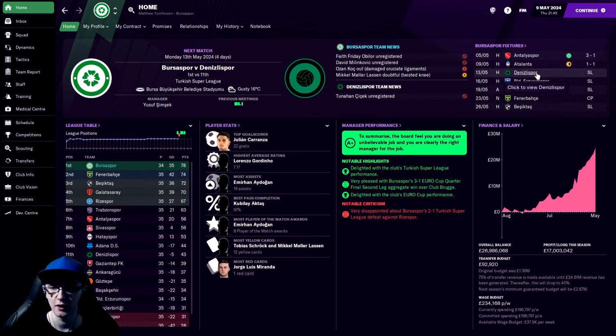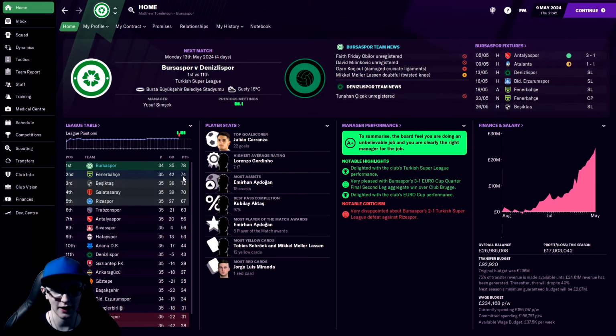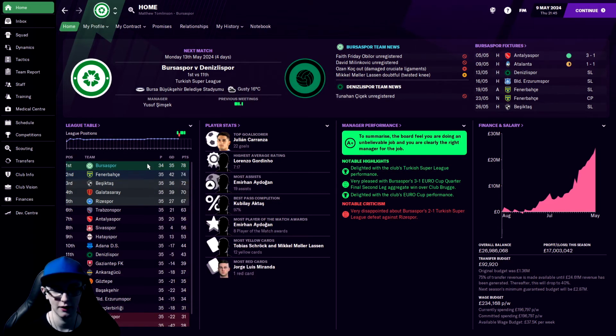I think we come back for Denizlispor. We're coming back for one of these. I need to work things out. In fact, you know what? I'll work it out right now. So they win all 3. They can get 9 points. They can get up to 83. We win, we'd still be only on 81 against Denizli. So it doesn't matter if we beat Denizlispor because we can't technically win the league by beating Denizlispor.